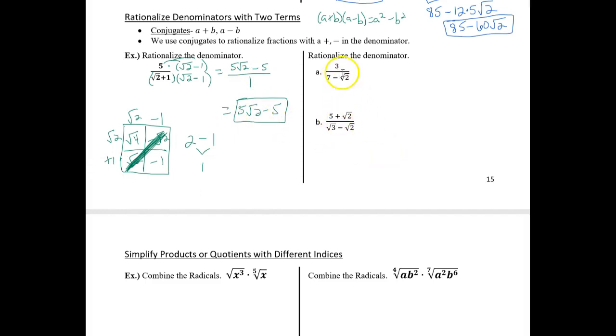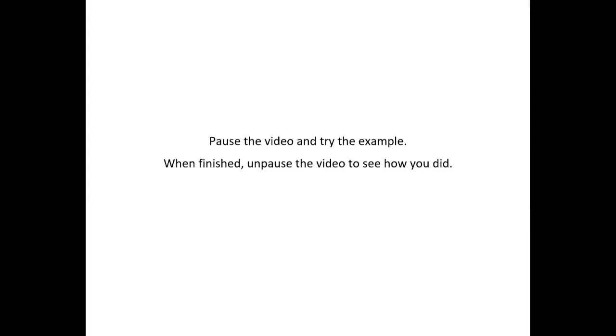Go ahead and try the two examples on the right. So conjugates are the exact same terms. The signs in the middle are different. Whatever you multiply in the denominator, multiply the same thing in the numerator. If it's one term, you can distribute. If it's two terms, you need to box or FOIL.